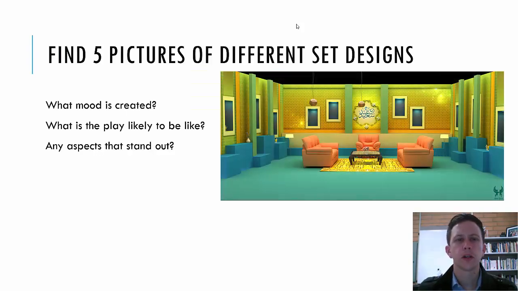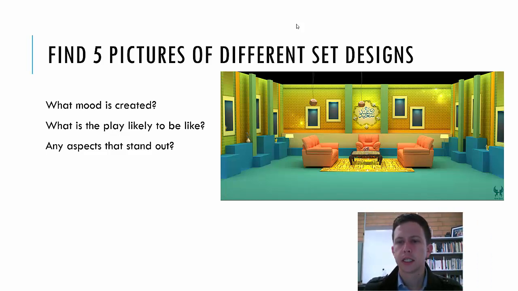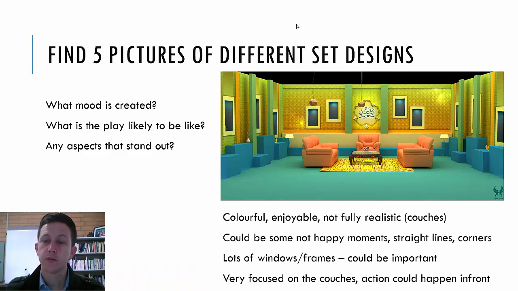Now, homework: find 5 pictures of different set designs and answer those questions. What mood is created? What's the play likely to be about? What are some aspects that stand out? So for this particular image I thought, well, it's very colourful, looks enjoyable. It's not fully realistic. I'm getting sort of a Dr. Seuss feel to it in some ways. I think there could be some unhappy moments. It's primarily a happy play. Could be some not happy moments.